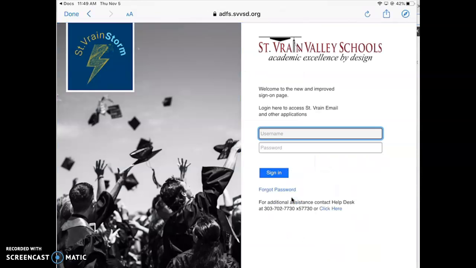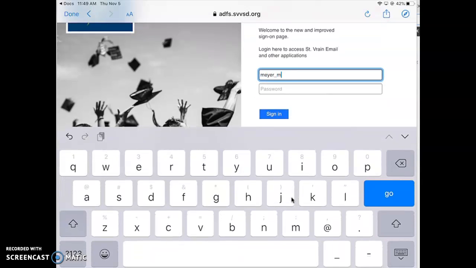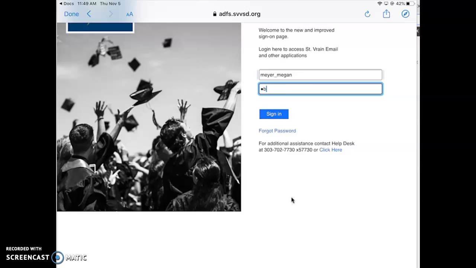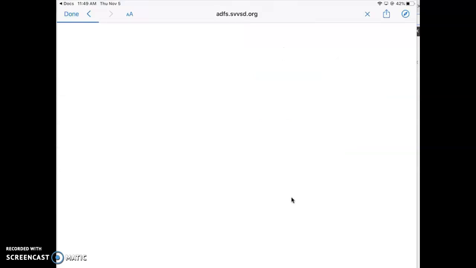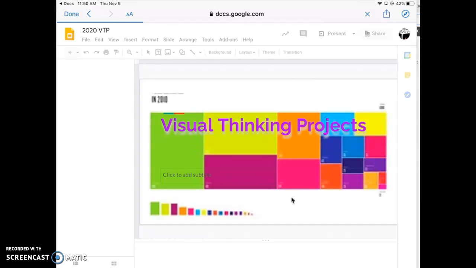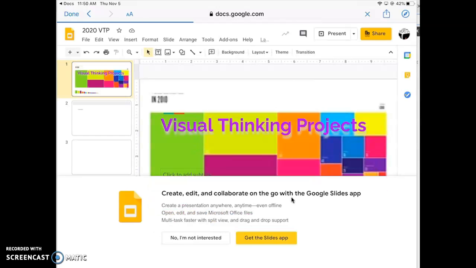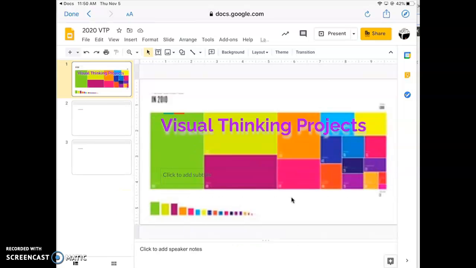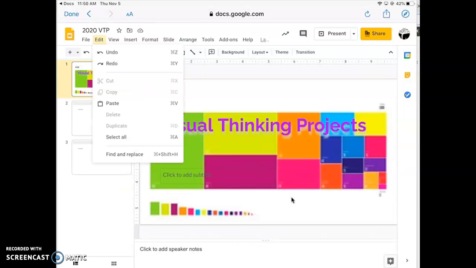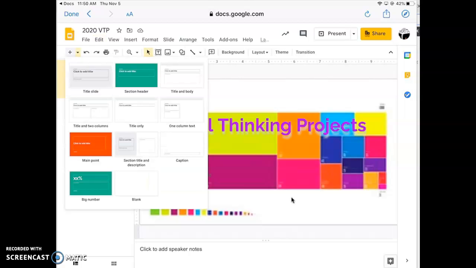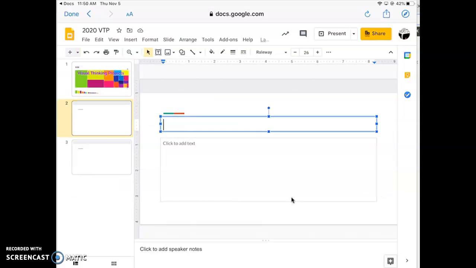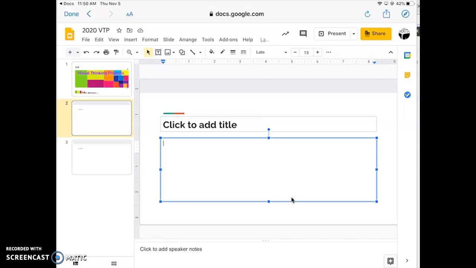Once you get into the Visual Thinking project, you're going to pick a slide. And on that slide, you're going to put links to your Part 1 and Part 2. Okay? So, good, that's better. So here's the Visual Thinking project. So you may need to add a slide. So you should be able to add a slide, okay? What you're going to want to do is on the slide for the title, you're going to put your name, right? And then all that you have to do today is add 2 links.